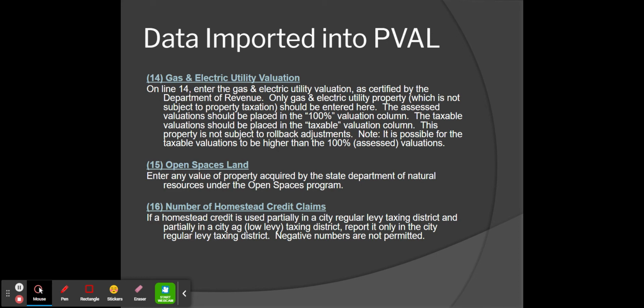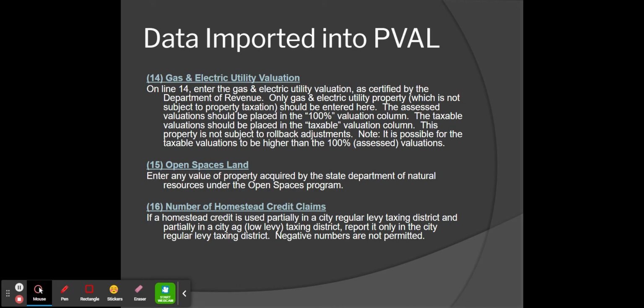On line 14, you'd enter the gas and electric valuations as certified by Department of Revenue. Only gas and electric should be entered here. Assessed is placed in the 100% column, and taxable is placed in the taxable column. There is no rollback applied here.